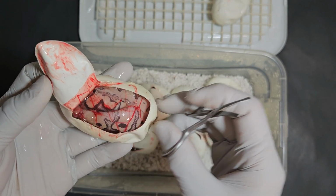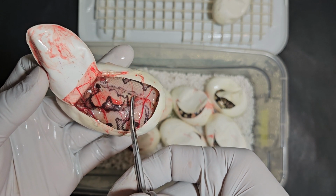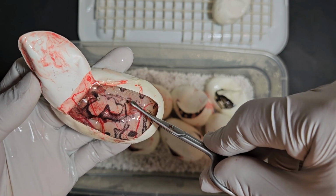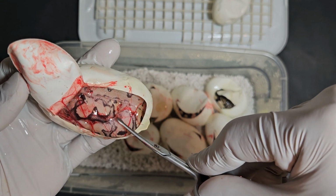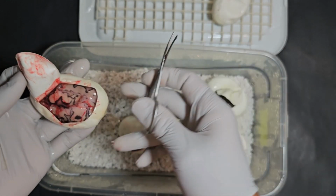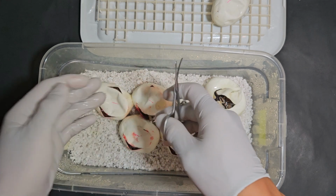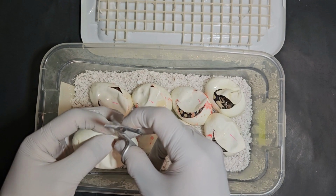Wow. I think that one's lace, because look at all the pattern at the bottom. And you always hear people say that the lace brings up that belly. So underneath this wiggly line is the belly, and you can already see it on the side. Look at that right there. Look at all that messiness. And there's no yellow belly in here to do that, so it must be the lace. So I think we got a lace clown, and it has to have at least fire or vanilla on top of that.